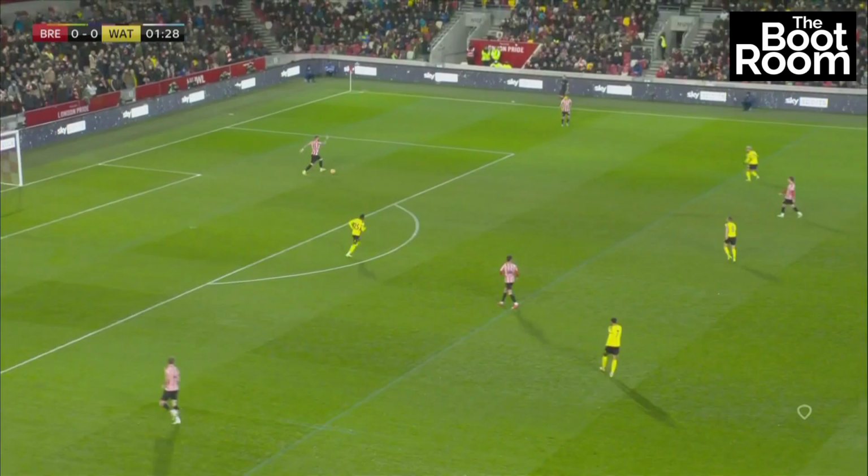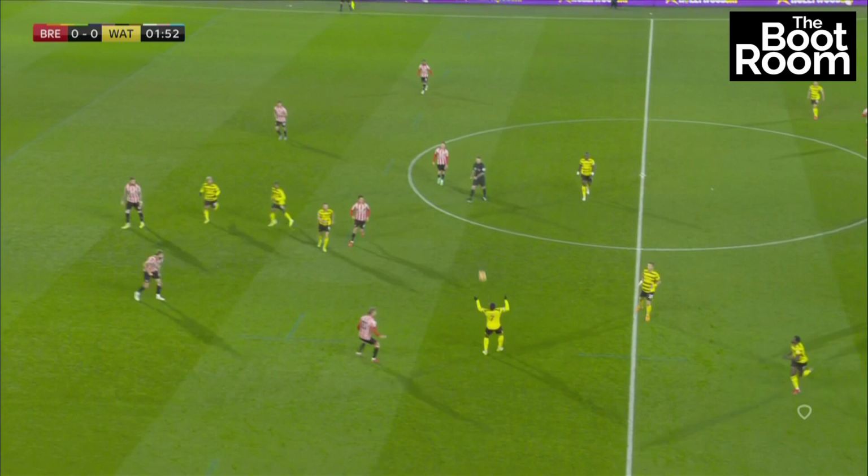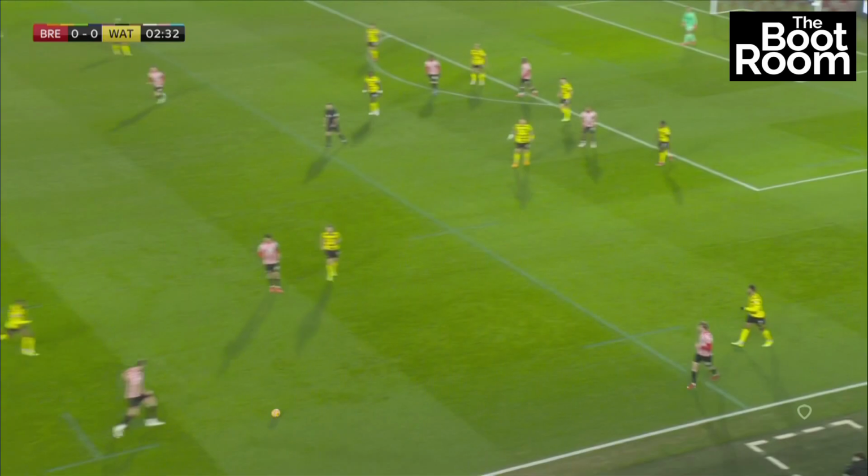Brentford played the ball out short from the back and Watford looked less inclined to press the ball high up the pitch. Any pressing was disjointed and done by individuals rather than a group or team. Here Hernandez runs to put a player under pressure when Dennis seemed far better positioned to do so. As a result, when we win the ball back and switch it to the available Ranieri, he has no support around him as Hernandez is still infield.